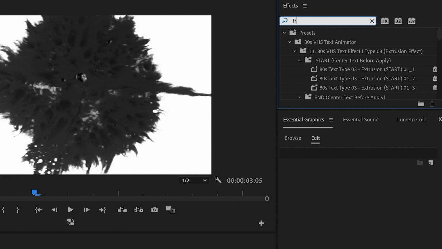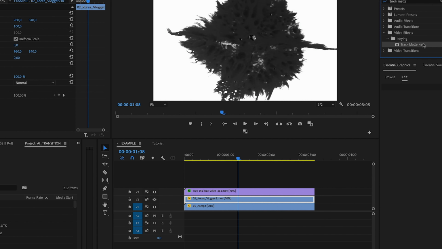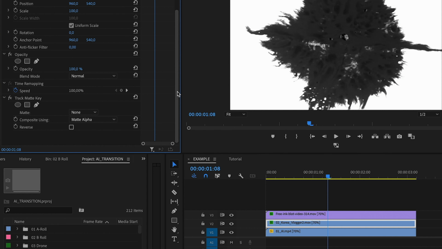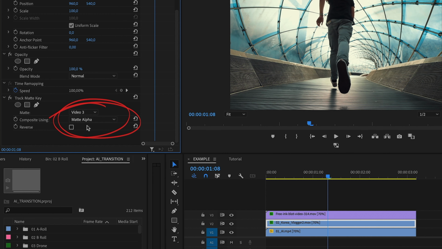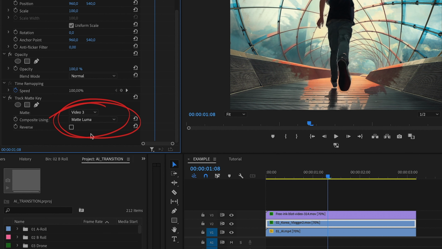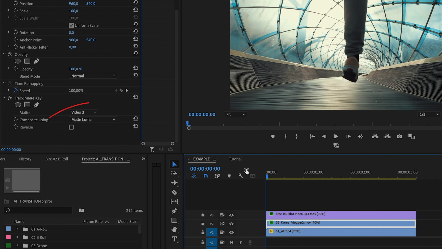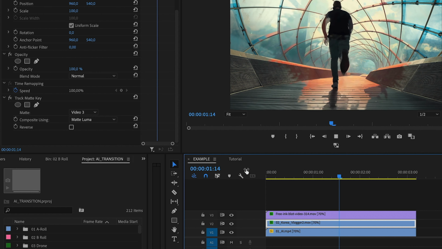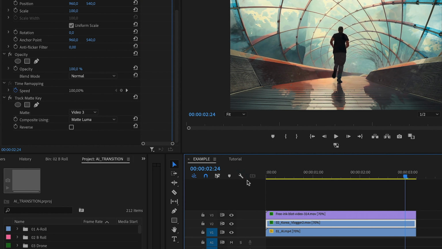Then simply go to the Effect Controls panel, search for the track matte key and drag and drop it into the second clip. Then you want to go to the Effect Controls panel where it says Matte and change that setting to Video 3. And boom, now you can watch as the ink blot forms a natural and artistic transition between your two clips.